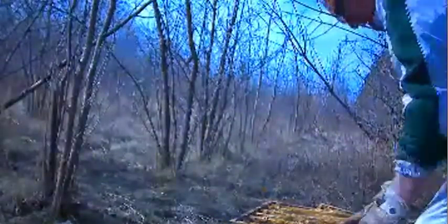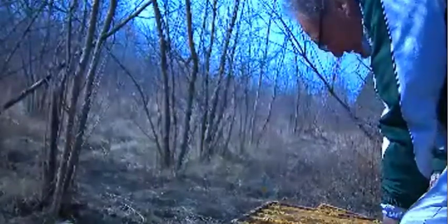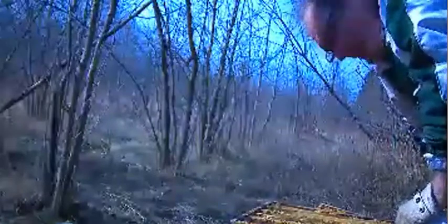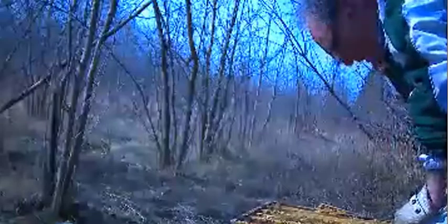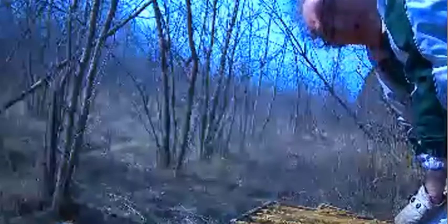So that is it. That's the hive that we've been watching, and I guess we have the result. The bees are gone. They're not with us anymore, but other hives are stronger for it. And hopefully we'll do a live at the hive sometime this summer where you'll see a new hive in this box. So I'm Hank from Wildflower Bee Farm.